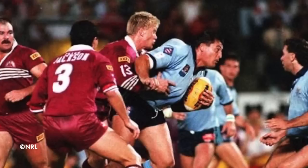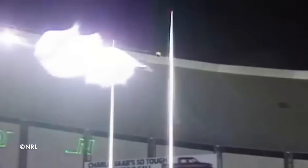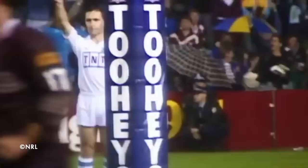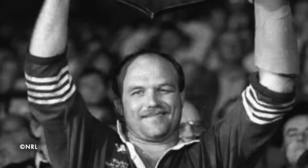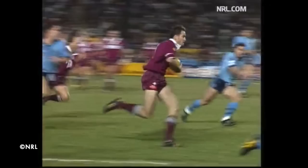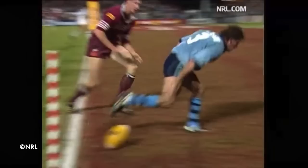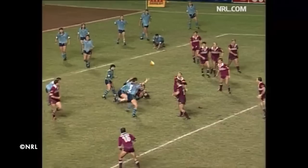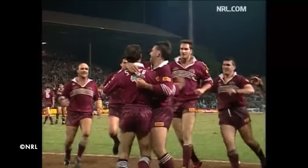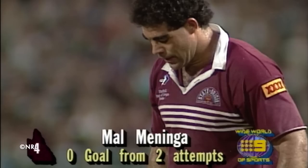Number 3, 1991. Regarded as one of the best series in Origin history, with Game 1 being a defensive masterclass, Game 2 decided by the Michael O'Connor sideline conversion, and the deciding Game 3 no different — with Wally Lewis confirming at the end that this would be his final State of Origin match. Chris Johns scored the opening try from a Brad Fittler kick, but the Maroons answered with fullback Paul Hauff and a cheeky Alan Langer kick leading to a Michael Hancock try, giving Queensland an 8-4 lead at the break. The Blues started the second half strong with a Michael O'Connor try, Marty Bella was sent to the sin bin, and Dez Hasler crossed over from a deflected kick. Coming down to the dying stages, an incredible cutout ball from Alan Langer found Dale Shearer to tie the game at 12-all, which gave Mal Meninga a kick from the sideline to win the series for the Maroons and send the King out in style.